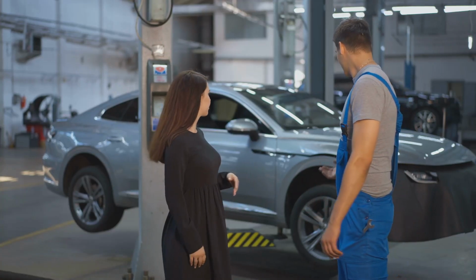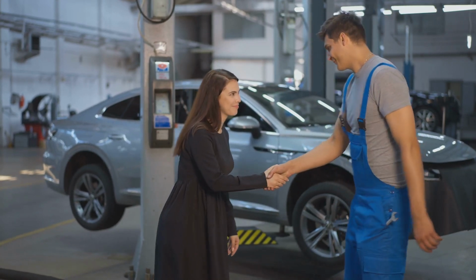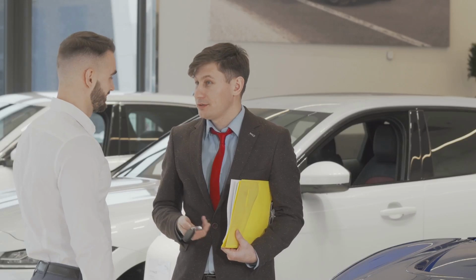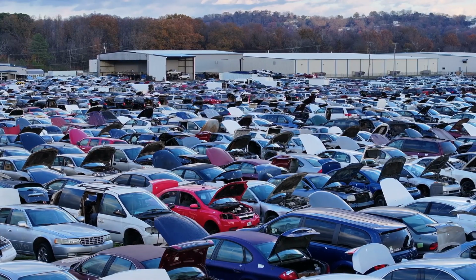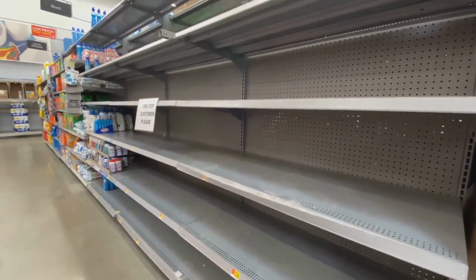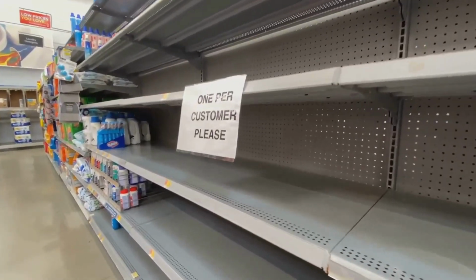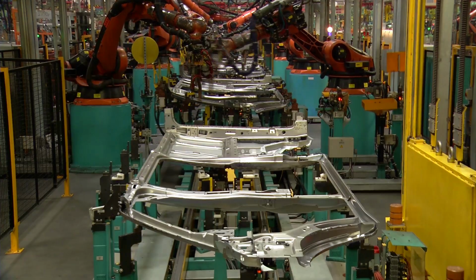But here's the catch. Because this is not a recall, the repair is not automatically covered by Honda. In most cases, you will have to pay for both the part and the labor out of your own pocket. The problem is, this repair is a big job, and there are hundreds of thousands of cars that need it. This has created a huge problem with parts. There just aren't enough new fuel pumps to go around for everyone at once. Honda can't make them fast enough to keep up with the demand from all the technical service bulletins.